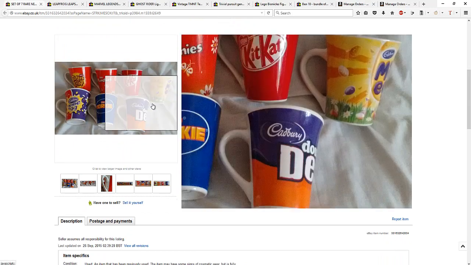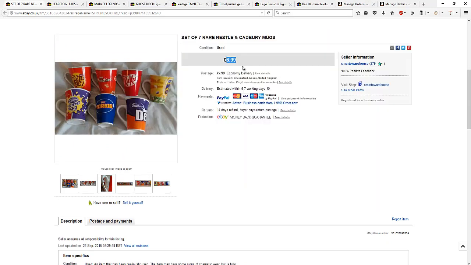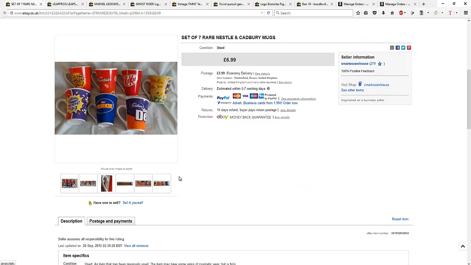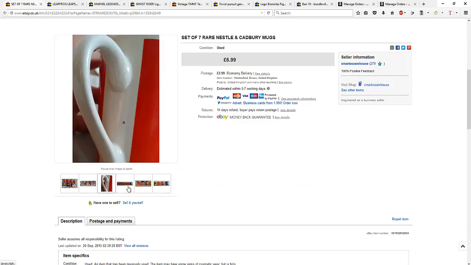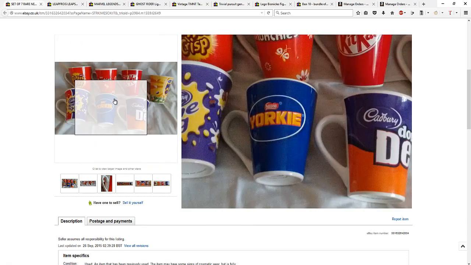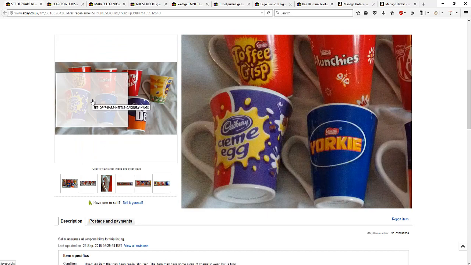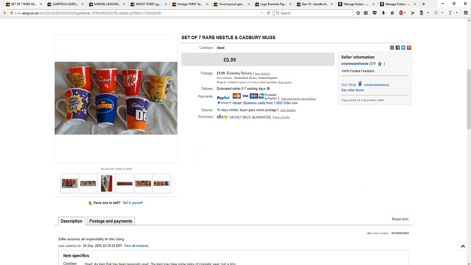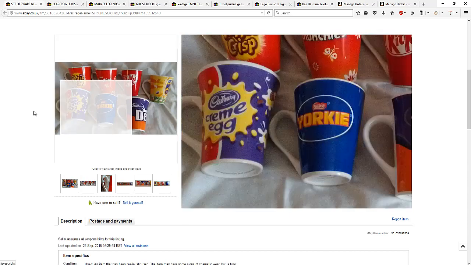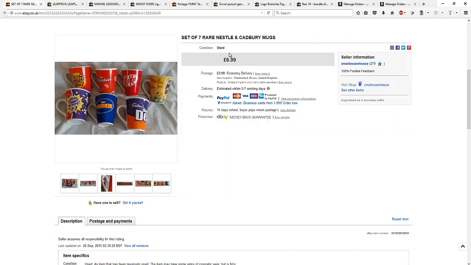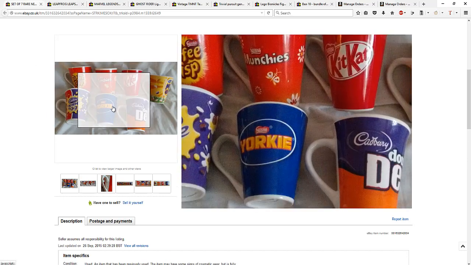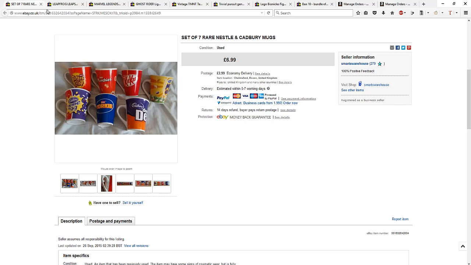I sold these finally, £6.99 with £2.99 postage, and it was 7 mugs of Nestle and Cadbury's. And I highlighted a little issue there. But I'm not really a big fan of the mugs, to be honest. They're bulky, they break easily, and I don't really get much for them. So I'm going to be skipping the mugs unless they're pretty special ones. But £7, I mean, I would have paid between 20 and 50p each on these. So yeah, there's still profit there.